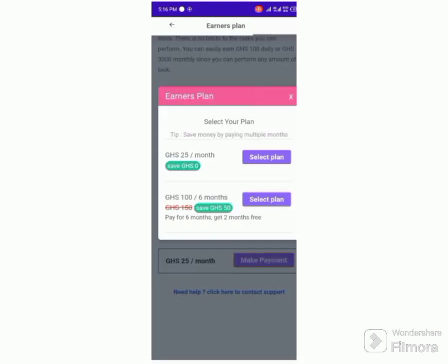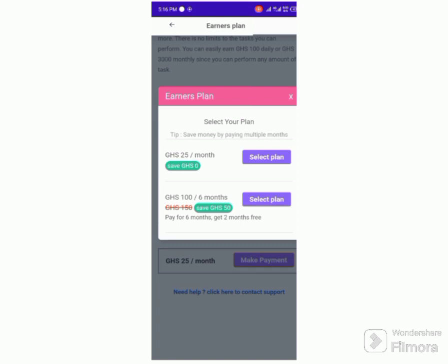Click on payment. So now you click on payment, and then you can see that I'll just recommend everybody to start with the 25 series, so that if you have money, then going for the bigger one, you will be gaining a lot. But if you don't have money, I'll just encourage you to go in for the 25 series. And out of the 25 series, if you're a very hard worker, you are very good in performing your tasks and completing your tasks, you'll be getting the 100 series at the end of that month. Then use it to upgrade yourself.